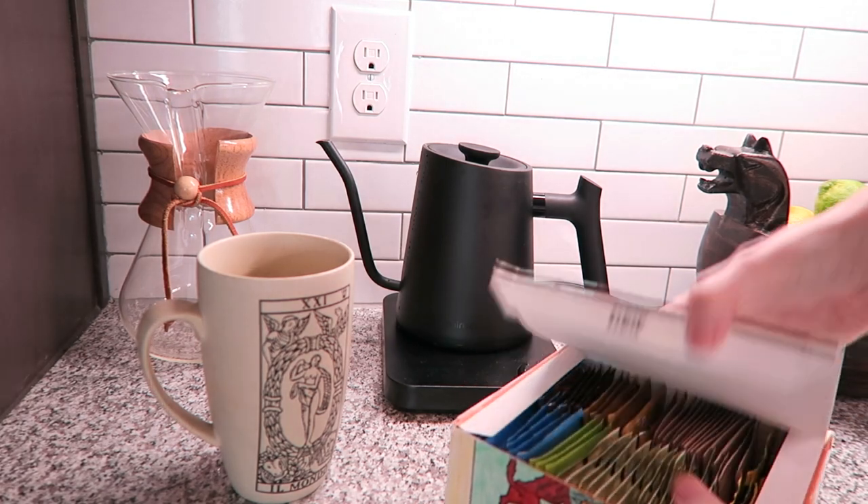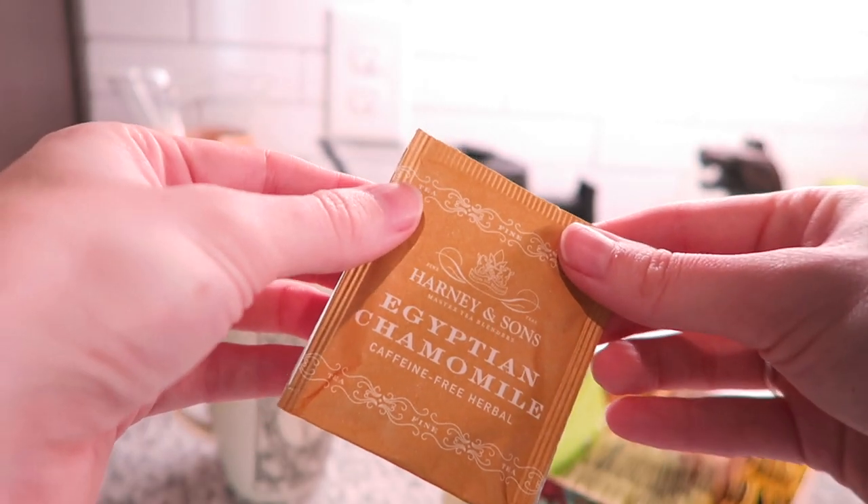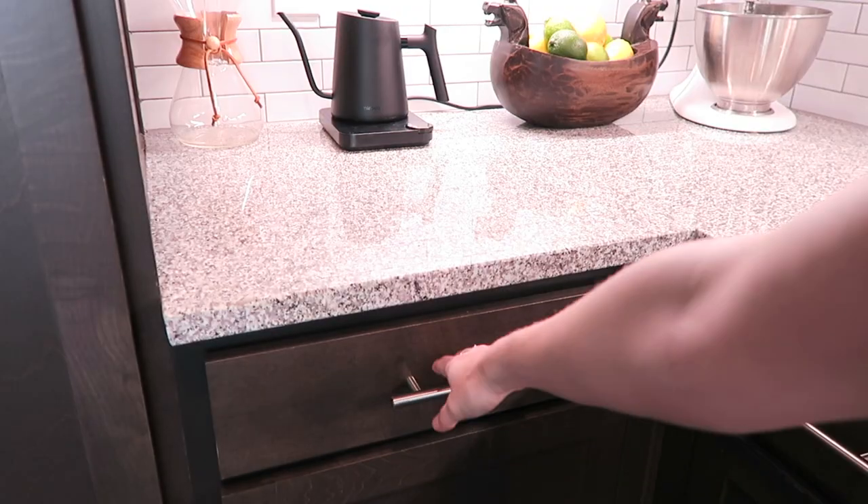One of my daily routines is making tea, so I leave a little space on my countertop for my tea kettle. Even though making tea is a super simple task, I try to infuse a little bit of witchcraft into this process to make it more of a ritual. I do that in two ways. Firstly, by the choice of what type of tea to drink, as certain herbs have certain magical properties. For example, today I'm having some chamomile tea, and chamomile is associated with luck and prosperity. Herbs and spices in general often have magical correspondences, so pay attention when you're making tea or food to which herbs and spices you're using, as it might be an easy way to incorporate a little kitchen witchcraft into your daily preparation.